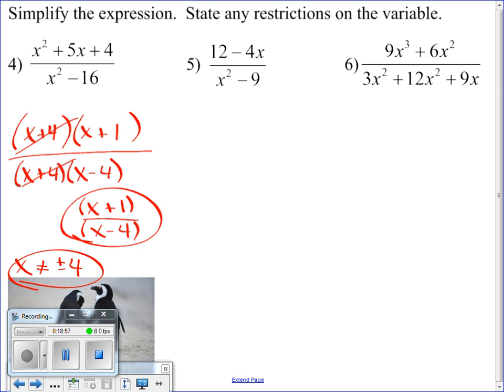Take a look at number 5. Does that bother anybody? What bothers you about it? A lot. Specifically, what bothers you? The order. That's what I was looking for. Guys, you need to make sure everything is written in standard form. So that should be negative 4x plus 12. The negative still stayed with the 4x. The 12 is still positive. But please make sure you're rewriting everything in standard form. The x should come before the plain numbers. Eli, you okay?